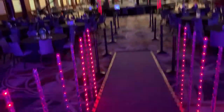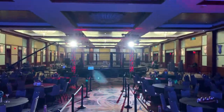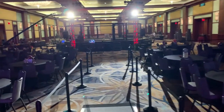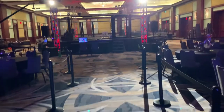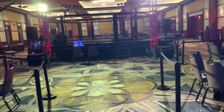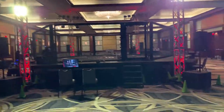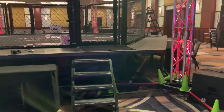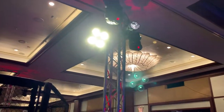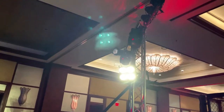Front and back, boom, he walks through the smoke, down the ramp, and then once he gets past the smoke, I go ahead and turn on my two legos right there so we can see him as he walks down. When he gets to this spot about here, boom, hit him with the cob on the left, which you see right there. Then he gets a little closer, bam, hit him with the cob on the right. And so that way we can see, there's the cob on the right. You can see right above that is the Lico. Cob on the left, above that is the Lico.